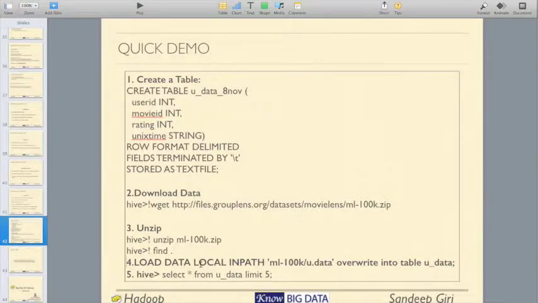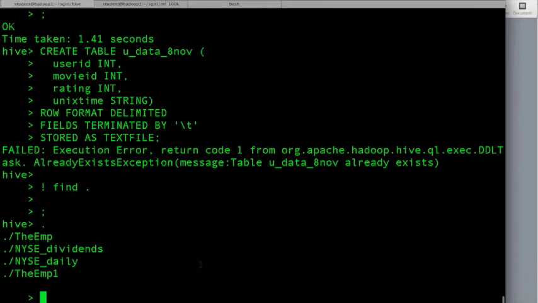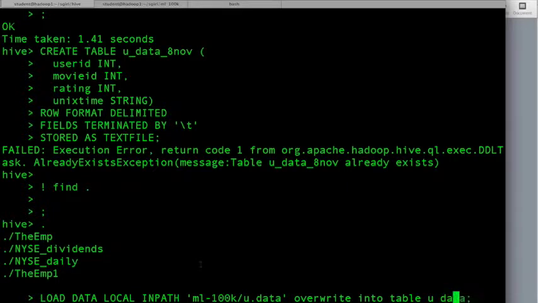So what we're trying to do here is load this data. We're saying load.